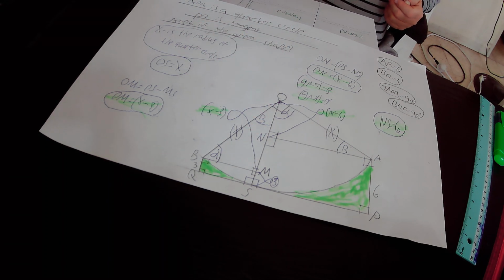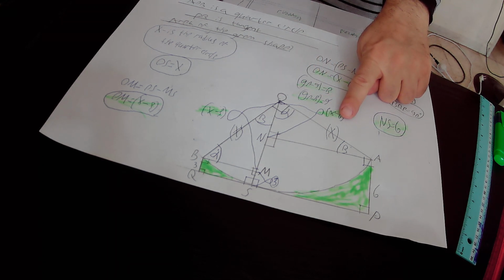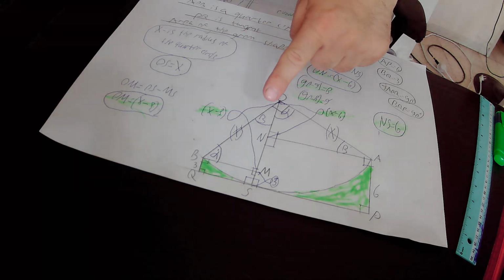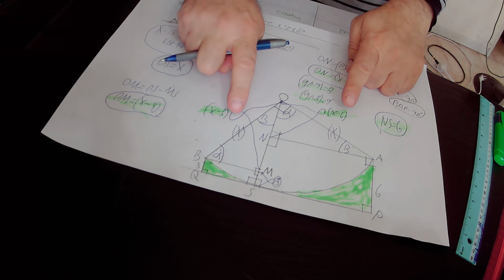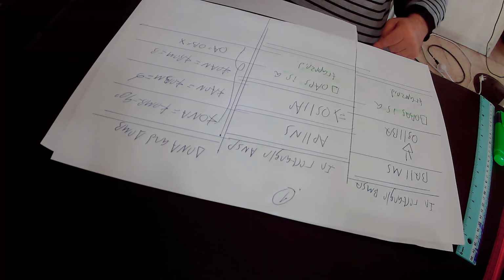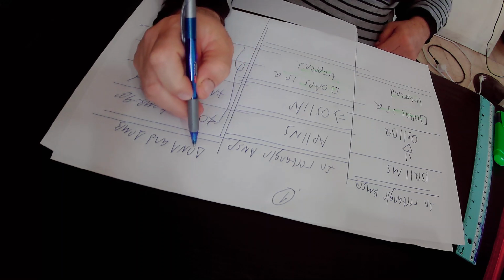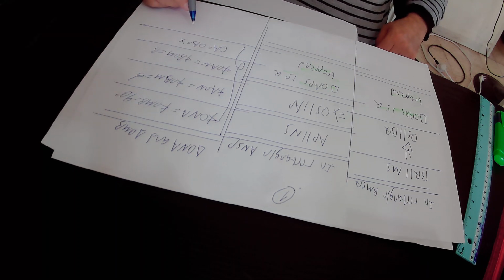And finally, side OA in the right triangle ONA is equal to side OB in the right triangle OMB. They are both the radii of the quarter circle that is equal to x, therefore they are equal to each other. So I repeat again: side OA in the right triangle ONA is equal to side OB in the right triangle OMB. They are both the radii of the quarter circle that is equal to x, therefore they are equal to each other.